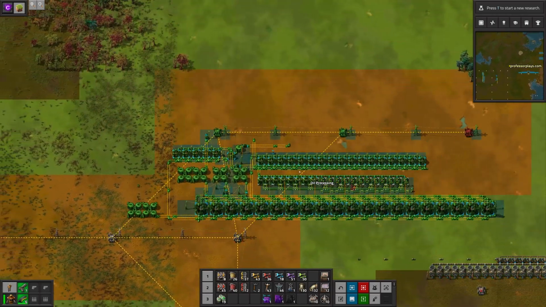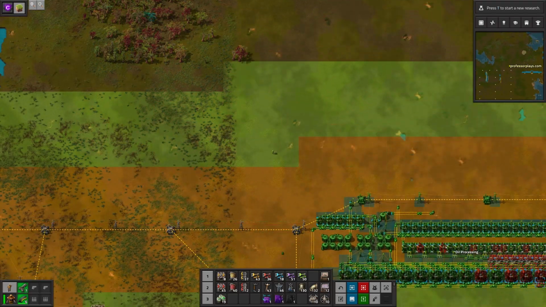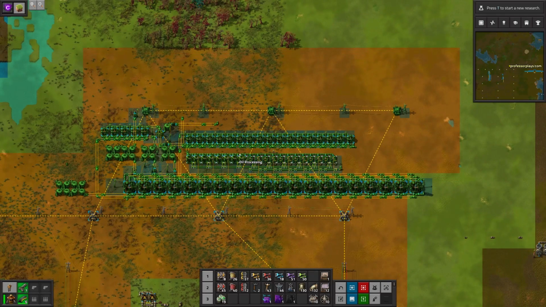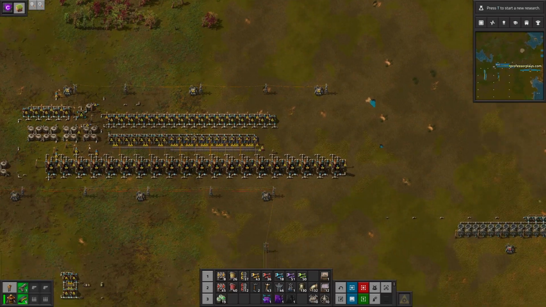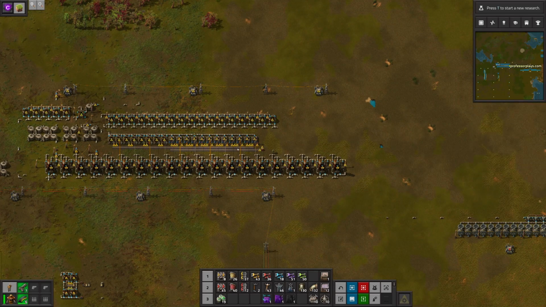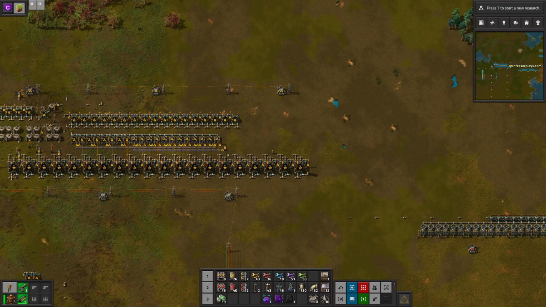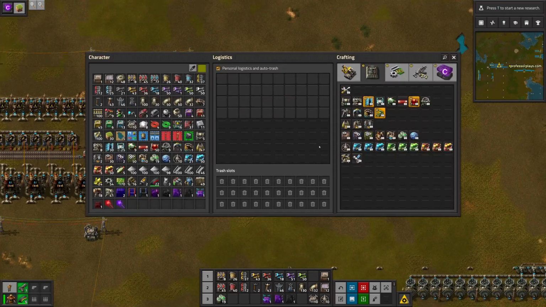Cannot build on water. Yeah, there's always something in the way. Cannot build on water. Really? No, where is it? There. So that's from this series. This is the oil refinery from this series that I made a blueprint of. Yeah, so when I made this particular map, I didn't turn all the water off. I forgot. Ow, ow, ow, hooks in the shoulder.